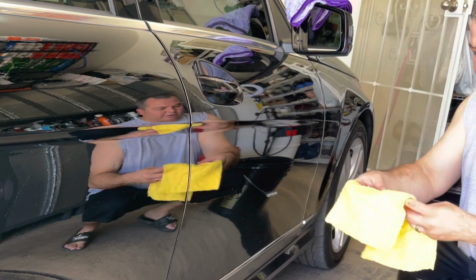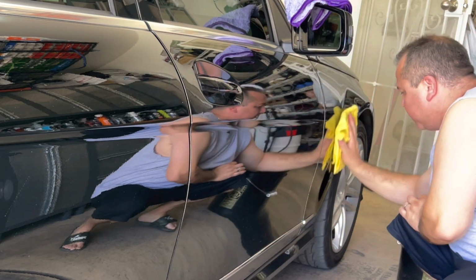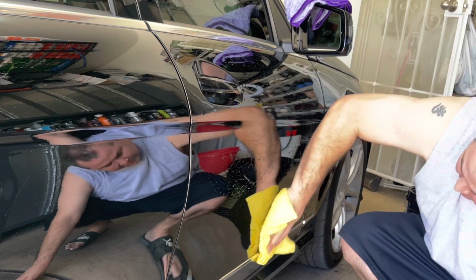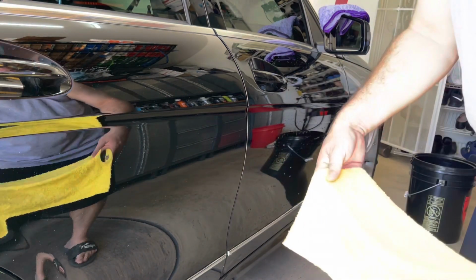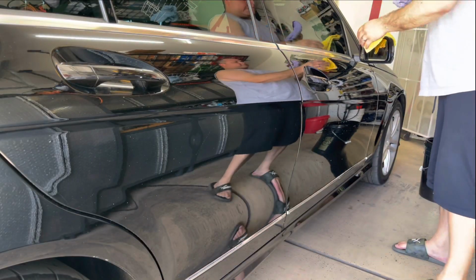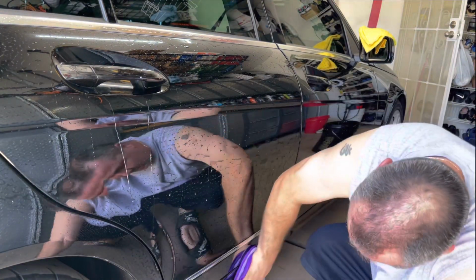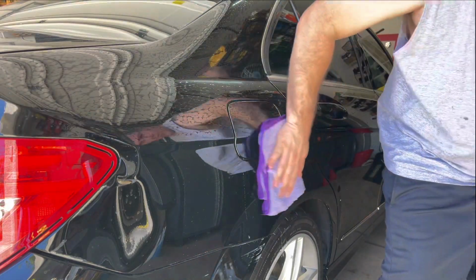Now I'm gonna flip this towel over. I got clean sides on it. And it's dirty, right? So we're gonna flip it to the fresh side, and we'll go over this panel here, nice and easy. And it's dirty, can you see that? So we'll open the towel up, and we got 4 fresh sides to use here. So let's use this towel here now. So let's flip it over to some clean sides. Now it's dirty. We'll go to this side. We'll come down the back here, do this quarter panel.